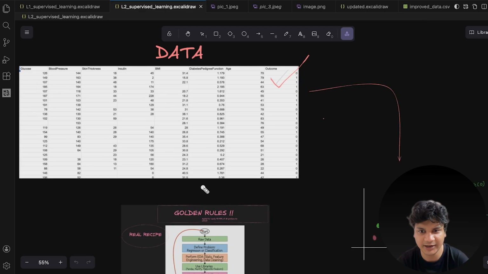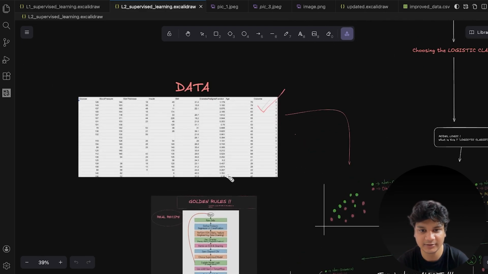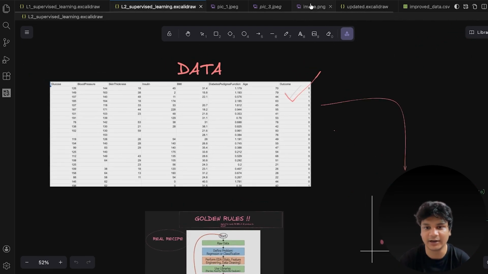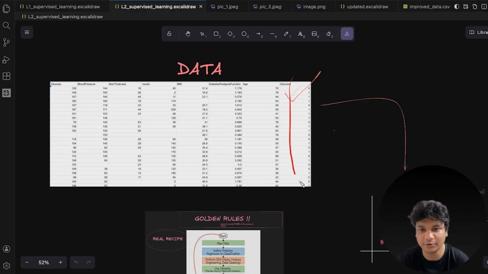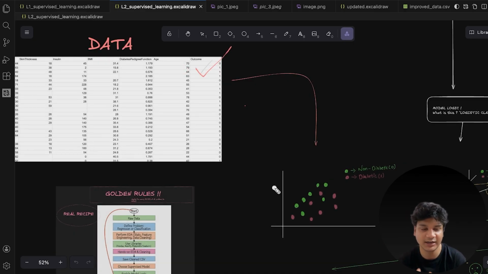See, this is our data, and we need to make the machine learn from this data whether the patient has diabetes or non-diabetes. Let's understand the model logic of why we selected it. We have so many other algorithms, so why did we select logistic regression based on our problem statement? Because our problem is a classification problem, a yes or no category.